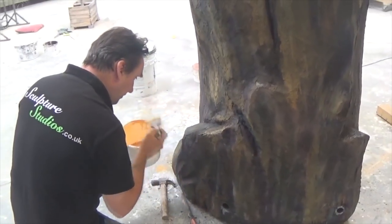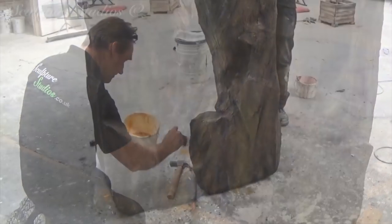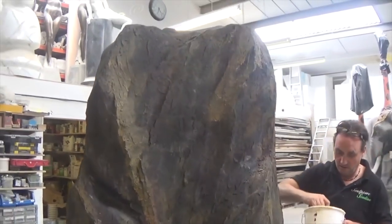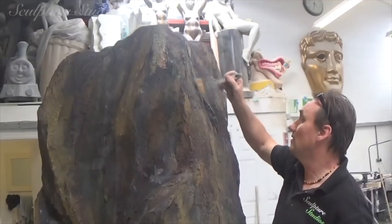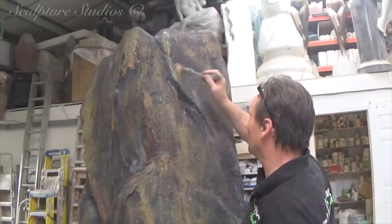When the resin is cured and we've sanded back any sharp points, we go over with a layer of flexible concrete. Flexible meaning more the fact it can withstand the expansion and contraction with change in temperature. This is a material that you might have seen us use in previous videos. This can be used to create anything from a stone to a wooden bark or even an ice texture, depending on how it's painted afterwards.